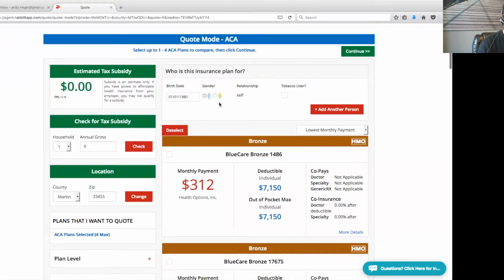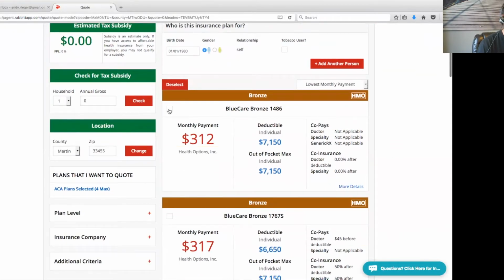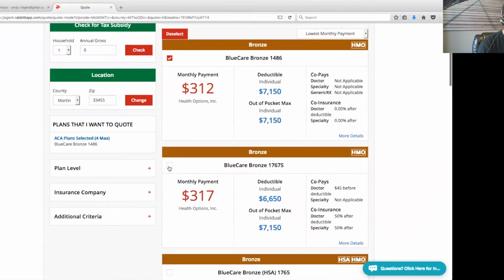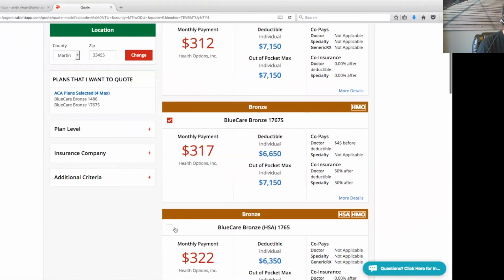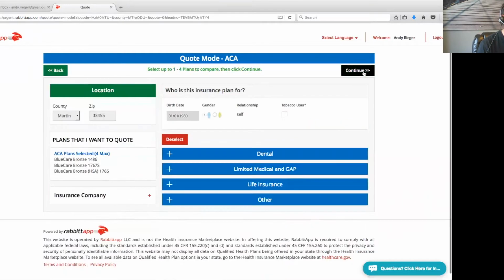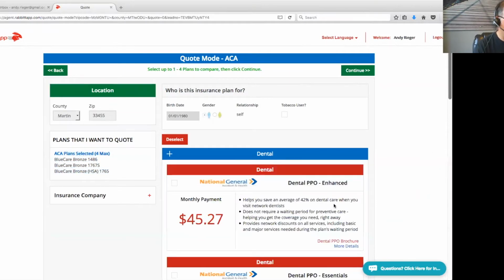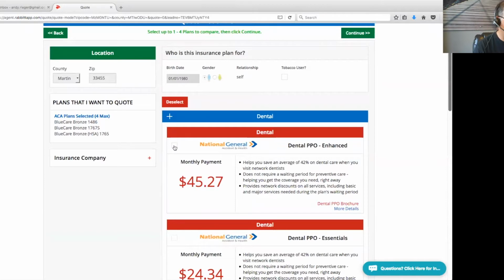I'm going to make this a gender. I'm going to quote them a couple of different bronze plans here. Why not? Click continue. You can see here on the left, these are the plans I chose. I'm also going to add a supplemental. Let's add a dental plan to this. Why not? Let them offer a dental plan.